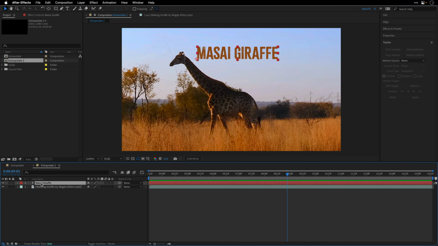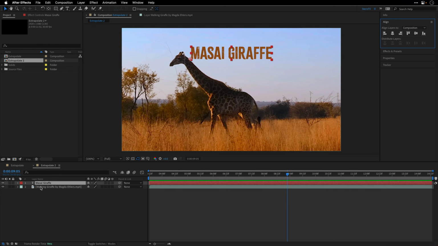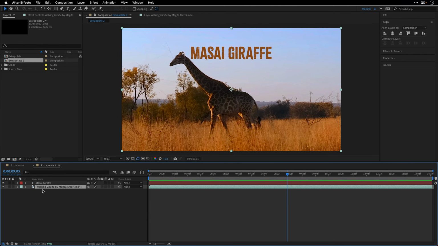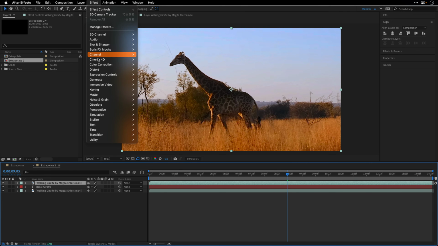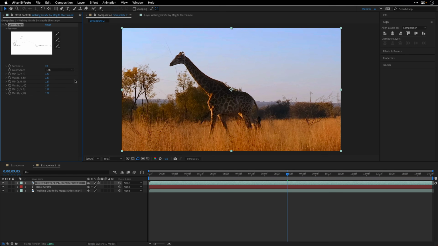And if I want, I can select it, go to the Align panel to make sure it is in the middle of the frame. Now, I'll select the layer and duplicate it, bring this copy above everything. And to key out the sky, I'll go to the Effect menu, and under the Keying category, I'll select the Color Range effect.